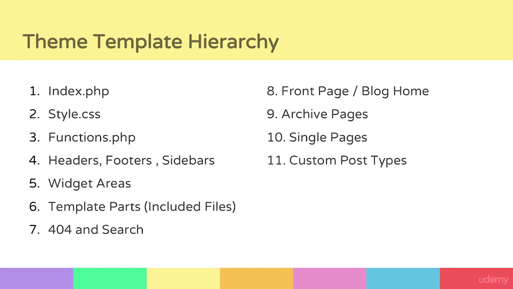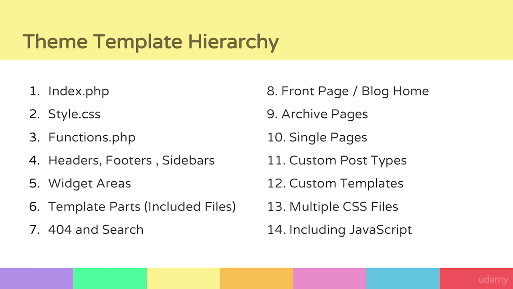We got into working with custom post types and went back to archives and single pages for those as well as looking at the powerful custom templates that could be assigned to just about any post type and let you do basically whatever you want in a template file. Then towards the end, we talked about including multiple CSS files, which is something fairly common, and of course, including JavaScript, which may be helpful or not to you depending on your comfort level with JavaScript at this point.